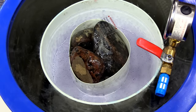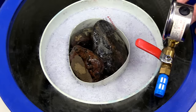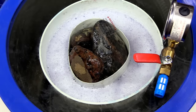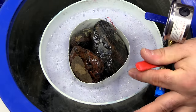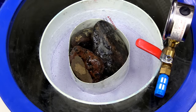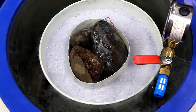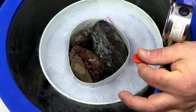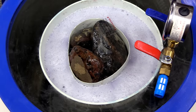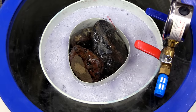Eventually, you'll see me leave the vent slightly open, and it will stay at a level, but you gotta watch it like a hawk, because if you walk away from it, it can actually start to overflow, and then you've got a big, huge mess. So this is one of the reasons why I do it this way. And I know that people are like, oh, you're supposed to leave the vacuum on and stop playing with it, but I've had great success with this, and so why would I change it? So anyway, I'm gonna keep doing this for about another half hour, and I'll bring you back when I'm done with that.